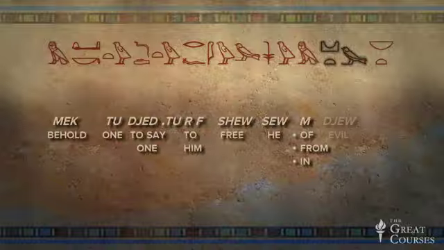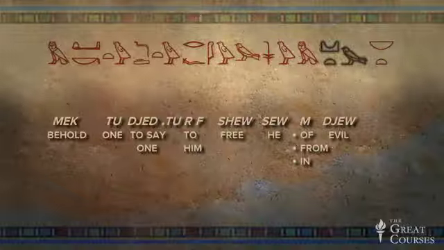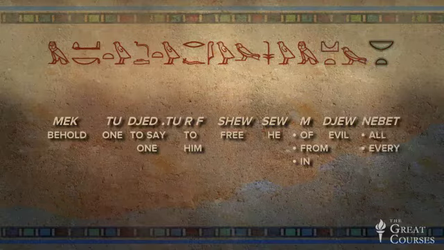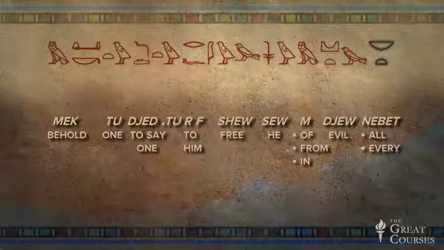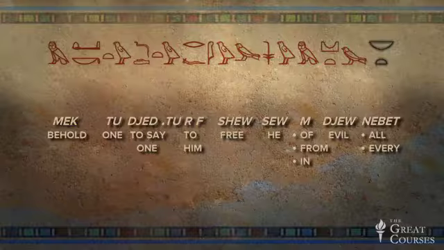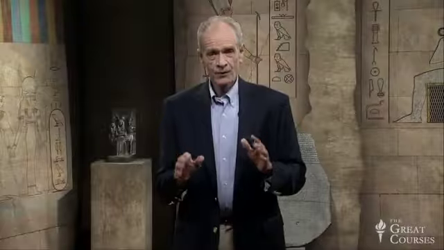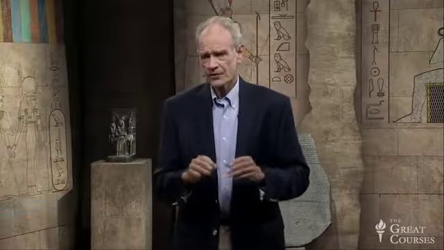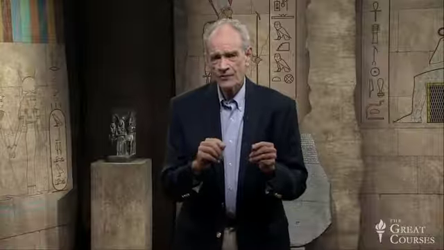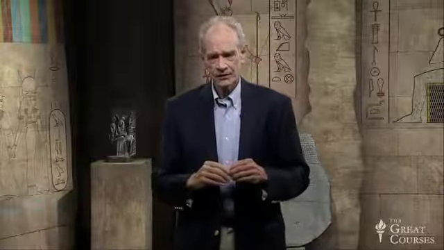Next word? It's ju, and it ends with a little bird determinative and means evil. Only one word to go. The neb basket is all or every. For some reason, I don't know why, but evil is treated as a feminine here, thus the two loaves. Well, we did it. We broke it into words. Now we'll get the overall meaning. It's going to be several sentences, so we'll now try for individual sentences and get their meanings.